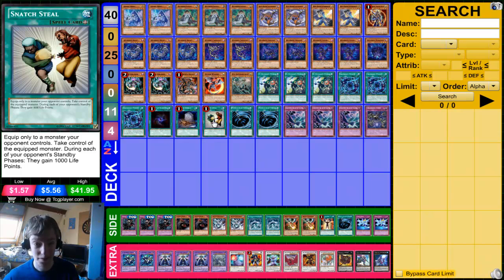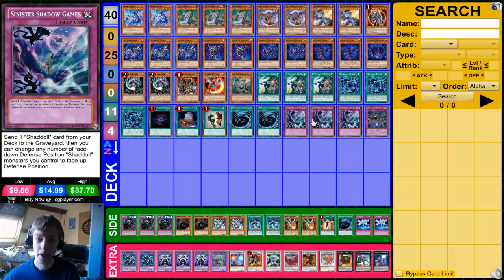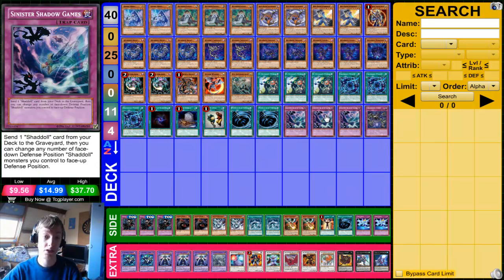Snatch Steal, very powerful. Two MST to get rid of some back row. That has proven really useful. I have a third in my side deck because MST is just a very good card. Three Signature Shadow Gaze because it can send any of my Shaddolls to the graveyard to get whichever of their effects that I want. And if I have a Shaddoll face down, I can also flip it face up to get some nice flip effects going.